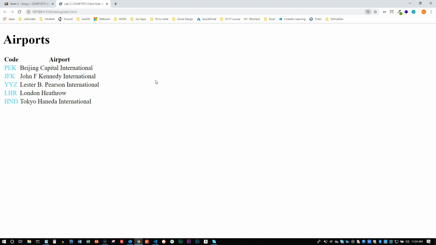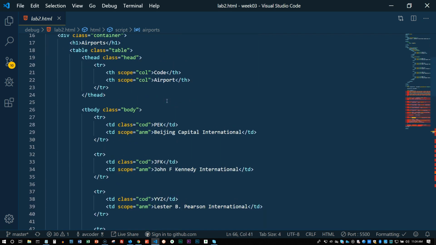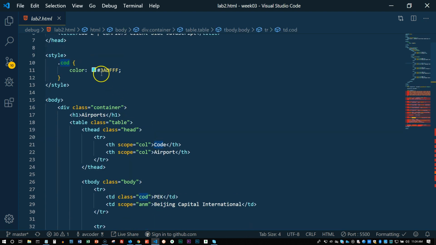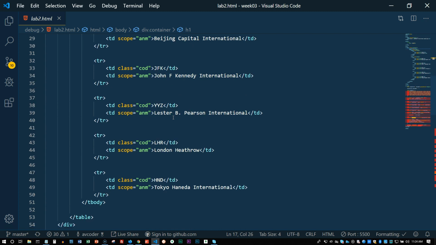At first glance, it kind of looks okay, until you realize when you hover over it, it's not truly a link. So what's happening? When you look at the markup, all of these airport codes have a class of cod, which he defined to have the color appear. So it's all just hard-coded HTML, which is not what I'm looking for.